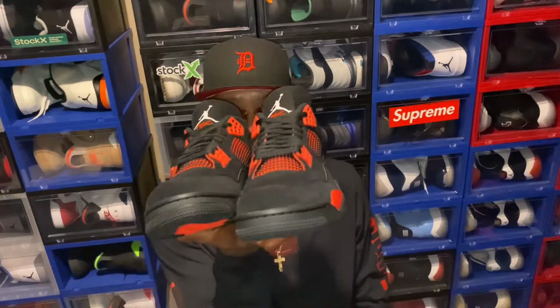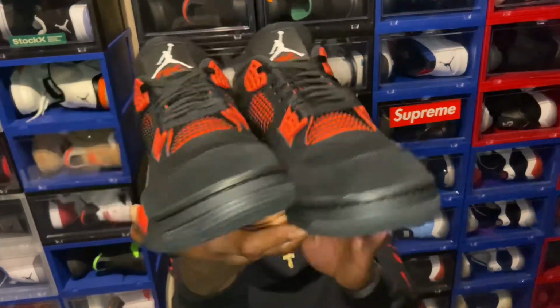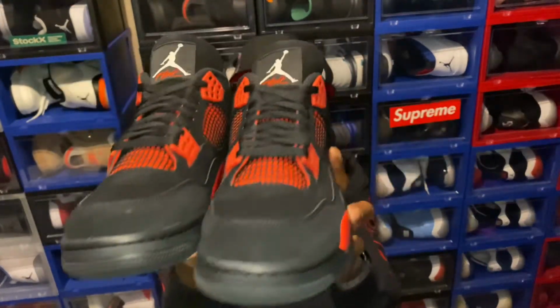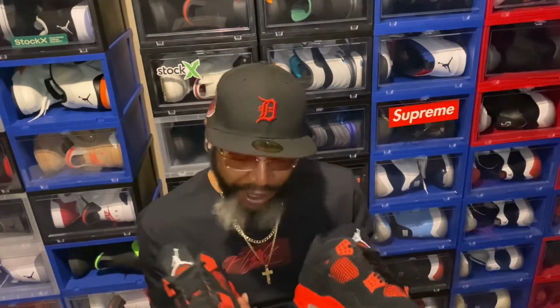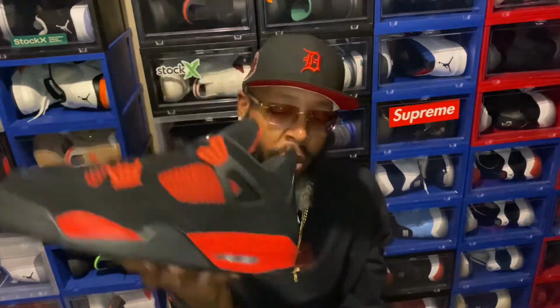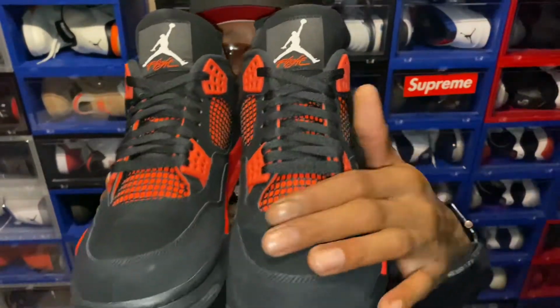Ooh wee, Mob. So we got these boys in hand. Let me give you guys a 360 degree view before I start the review. Air Jordan 4 Red Thunders in hand, and man, are these boys fire. Colorway on these boys are black and multicolor, but of course we have our varsity red and hints of white in these boys. Let me go ahead and start off at the toe box area.